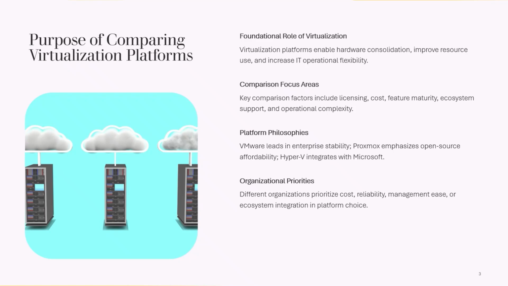Something else to mention here as well is that each of the three different platforms we're going to be talking about, and those specifically are VMware, Proxmox, and Hyper-V, we're going to be looking at each of their individual philosophies in terms of their focuses on the products that they offer and how they support them. Your organization's particular needs for virtualization can help to determine which of these particular platforms is going to be best for you.